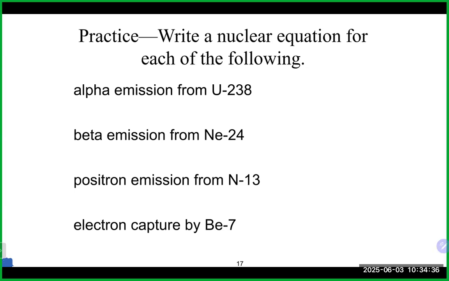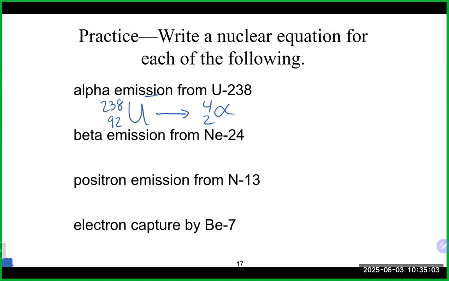All right, let's take a look, see how you're doing. We'll start here with uranium-238. Again, that's going to be our mass number, so we'll start with that. We could go to the periodic table and find uranium. That is number 92. This is an alpha emission, so again, that means the alpha particle will be on the product side. And again, you could also use the helium symbol instead of the alpha symbol.